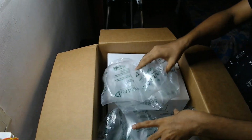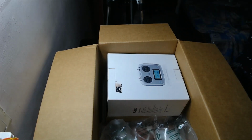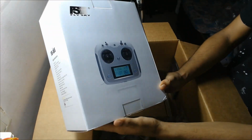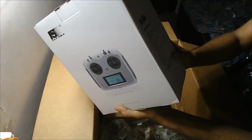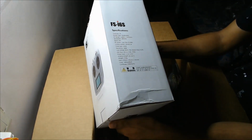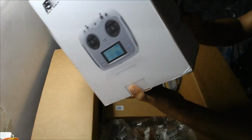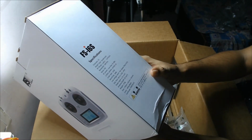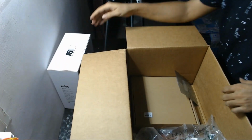So this is the flight controller module. This one here is from FlySky. I think I ordered the UK model, and we need to see. Okay, and there are some specifications here: range, bandwidth, frequency in gigahertz, how much weight and all. So let me keep this here.